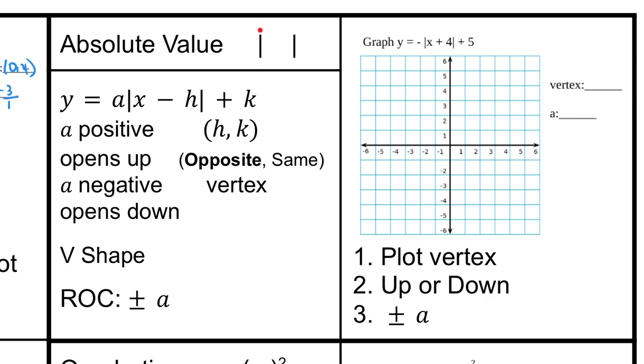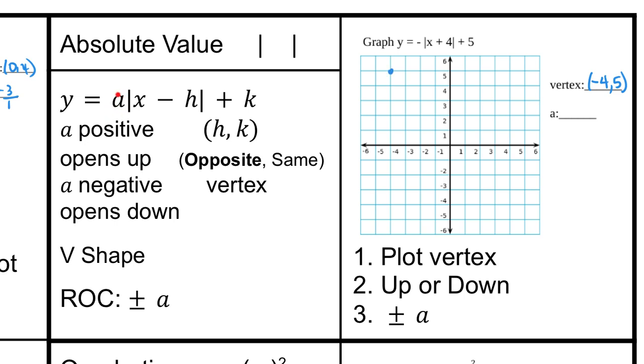Absolute value functions will always have these straight brackets as their key identifier, and the equation looks very similar to point slope form except for the straight brackets, and it behaves the same way, where instead of any point we have the vertex, but it's the opposite inside the brackets, the same value outside the brackets. So looking at this equation right here, I see plus 4 inside the bracket. That means my x spot is minus 4. Outside, I see plus 5, so I keep that sign the same for a positive 5 for my vertex. And so I graph that at negative 4 for the x and 5 for the y.